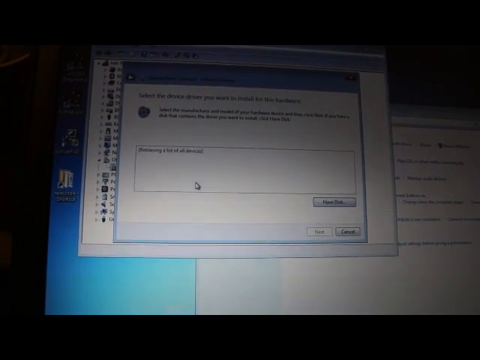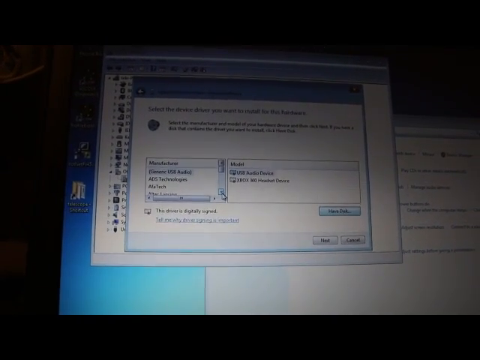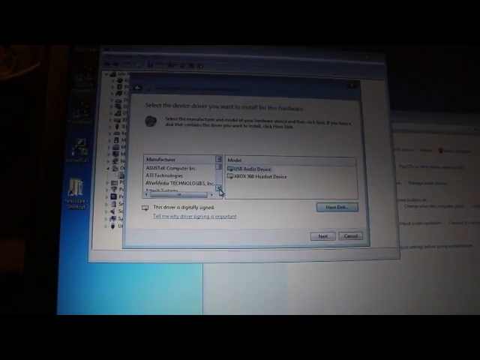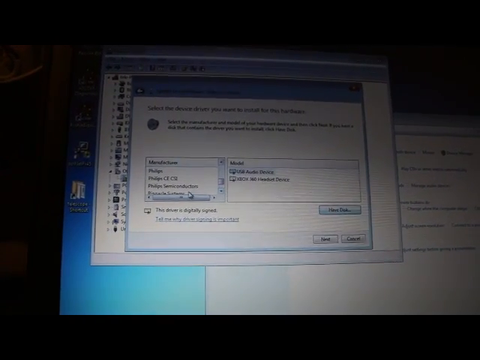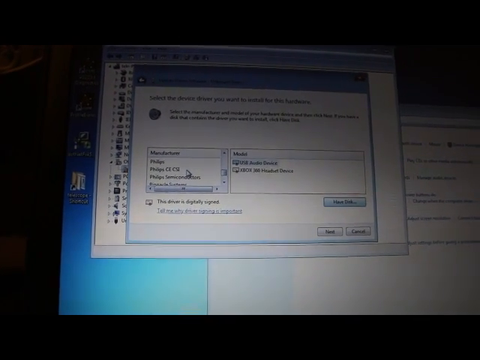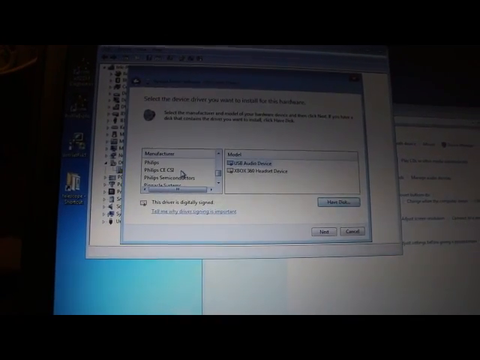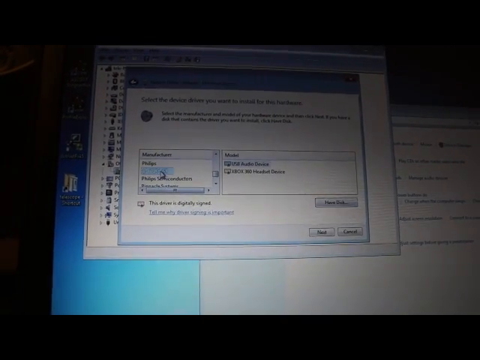Click on that, and it's going to ask you for the manufacturer. Now in this instance, like I said, we're doing the Philips one. Scroll that all the way down to the left, and it's actually Philips CE-CSI. So Philips CE-CSI. Click on that, highlight that.